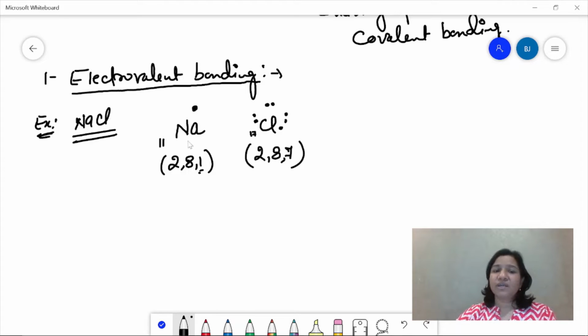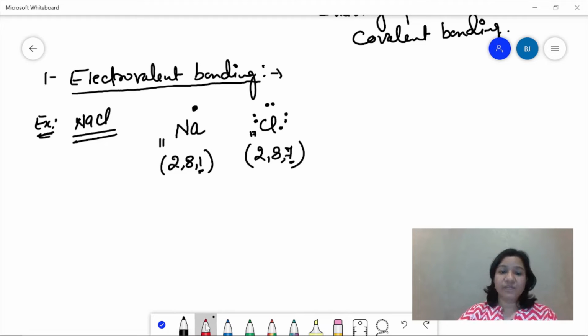So if you see now, sodium basically will acquire its octet configuration by losing this electron, and chlorine needs one more electron to complete its octet. You can see clearly here you have one electron which it can donate. So when it donates, it will become Na+, and its configuration will be 2, 8. If you see the chlorine atom, it is 2, 8, 7. So if it gains one electron in its valence shell, it will become 2, 8, 8.